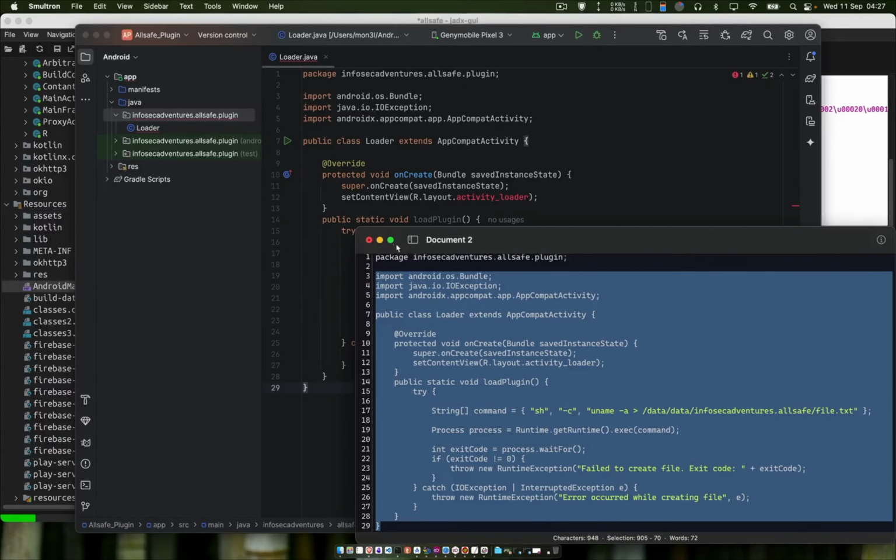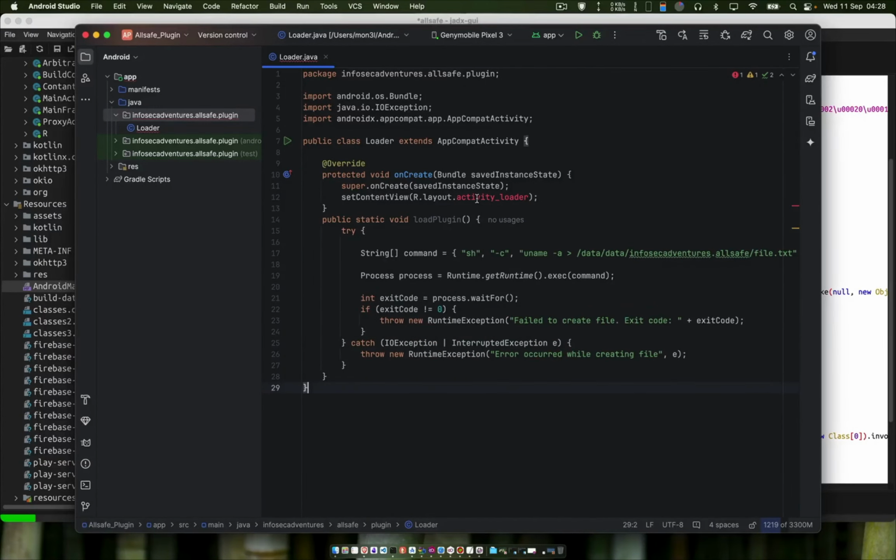Okay, now the one thing I'm getting a small highlight on is activity underscore loader. This means that I have to create a layout, and in that layout I believe I have to create the activity underscore loader XML file. Let's do that.